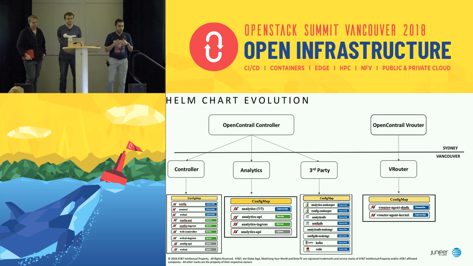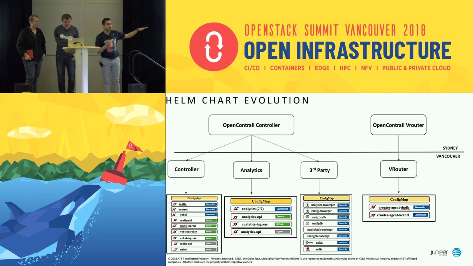There's one important thing to note here. Back in Sydney, when we had the first version of OpenContrail-HELM, we supported only the kernel mode vRouter. But as we were evolving to Tungsten Fabric-helm, we also wanted to bring in support for DPDK fast forwarding mode. What it means is the Tungsten Fabric-helm present today can natively deploy a vRouter in DPDK fast forwarding mode. That means you can run your VNFs in the fast forwarding mode and get better performance instead of running in the kernel mode.